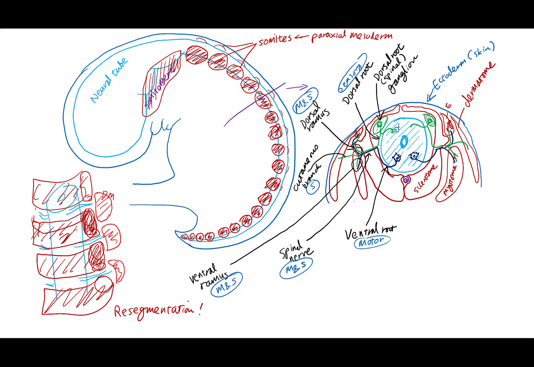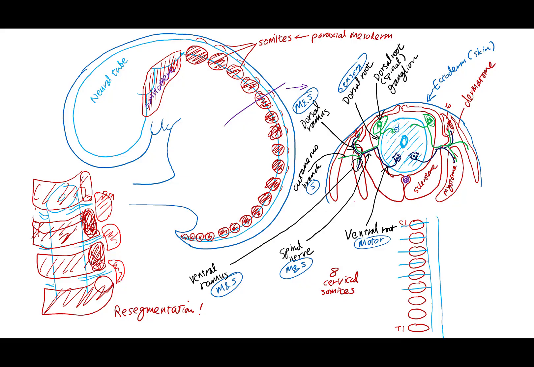Resegmentation has some interesting implications in adult anatomic relationships between the cervical nerves and the vertebral bones. Because during development, we start out with eight cervical somites in the neck region. So here are eight somites, with the first one being cervical somite number one. And after the eighth one, this last somite is thoracic somite number one. As the neural tube is developing and the spinal nerves are growing out, each spinal nerve is named from cranial to caudal direction according to the somite that they are associated with. So this is C1, C2, C3, C4, C5, C6, C7, C8, and this spinal nerve going through the T1 somite is the T1 spinal nerve.